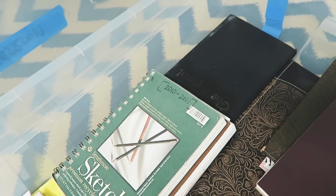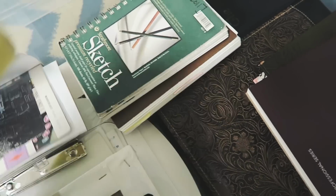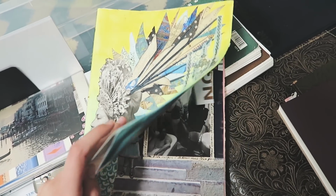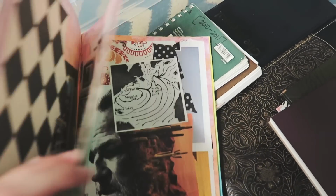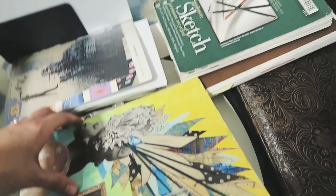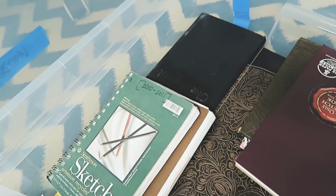art school status. Old planners, so that's in there. Really old, oh my God, I'm gonna cringe at this. This was like my first art journal ever. Me collaging things and playing with pages and stuff. Oh my God, I'm cringing. But I can't get rid of it yet. I'm just not ready to get rid of it. This was a travel journal from when I went to Europe. So there's a lot of memorabilia stuff in here that I can't quite get rid of.